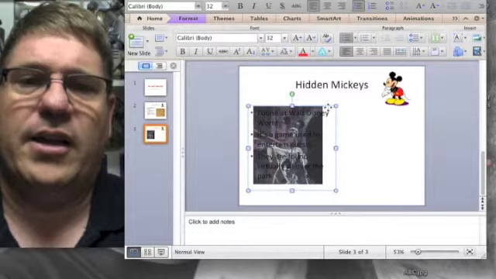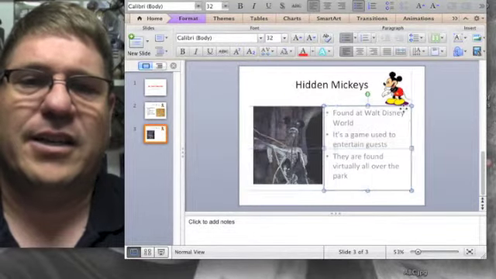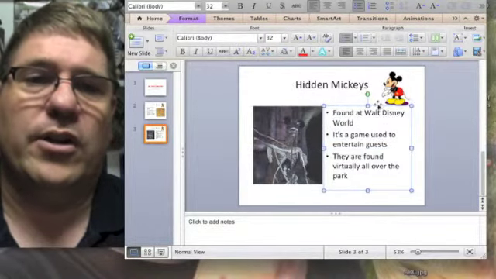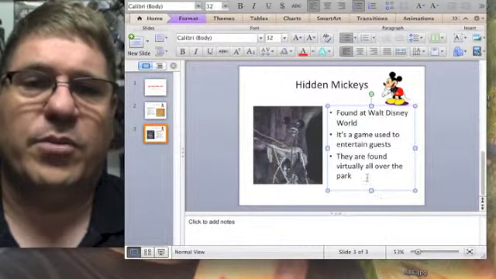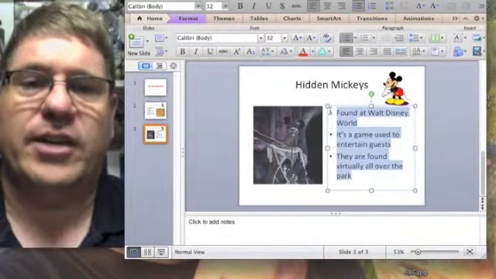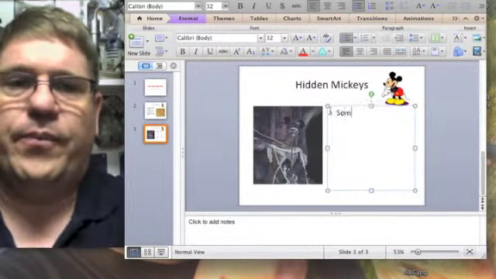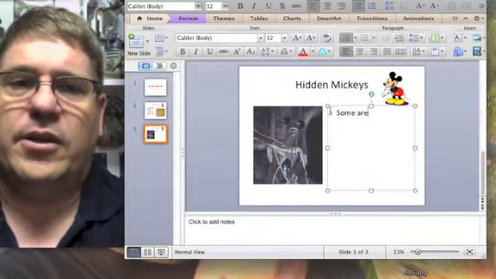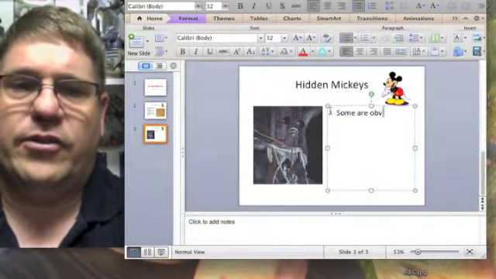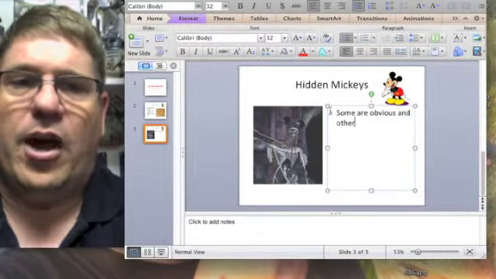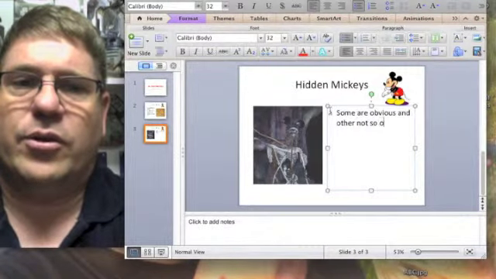And that way, I've got a little bit of consistency. Now I'm going to go ahead and change the words, but at least everything will be the same size and the same consistency. So I'll say some are obvious and others not so obvious.